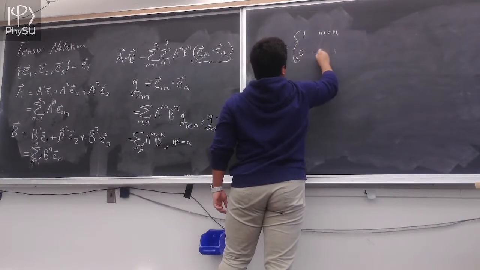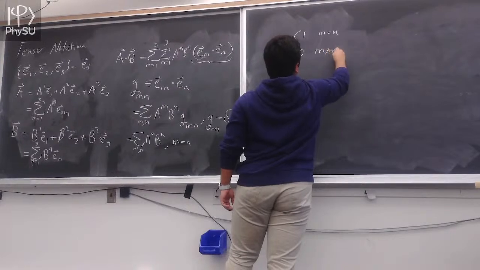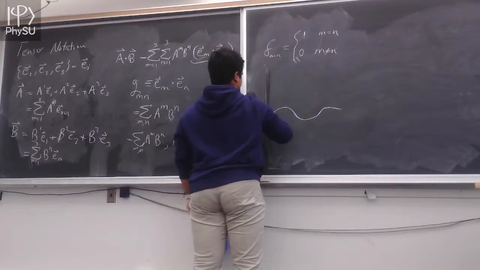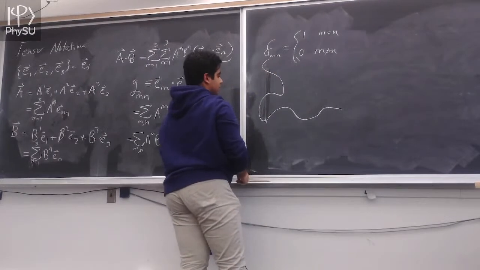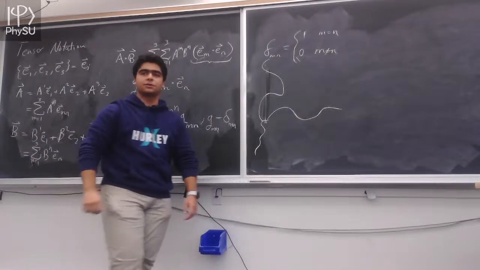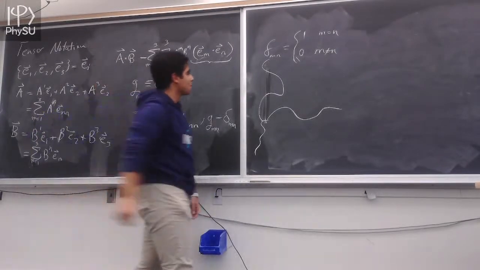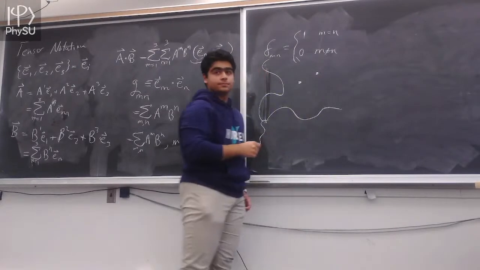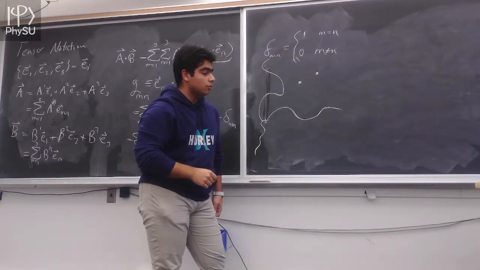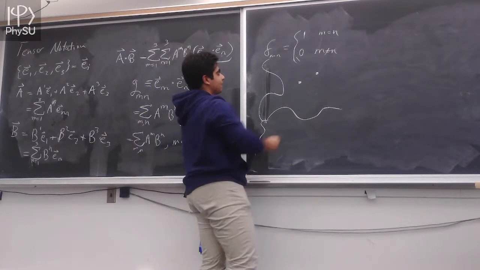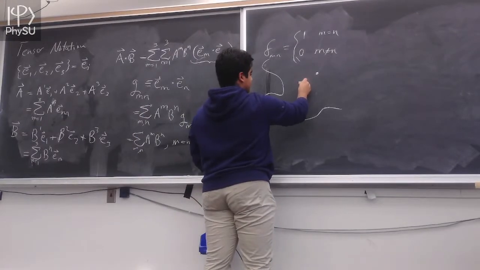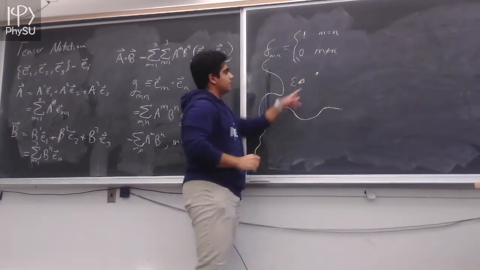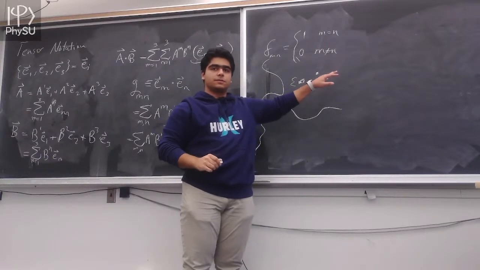Let's say that I am in some sort of axis. Okay, so curvilinear coordinates. Okay, because why not? And I want to find the distance between these two points. One way to go about this is to say, okay, if I just take one infinitesimally small distance, and then I sum over it, that would give me the distance from this point to this point, right?